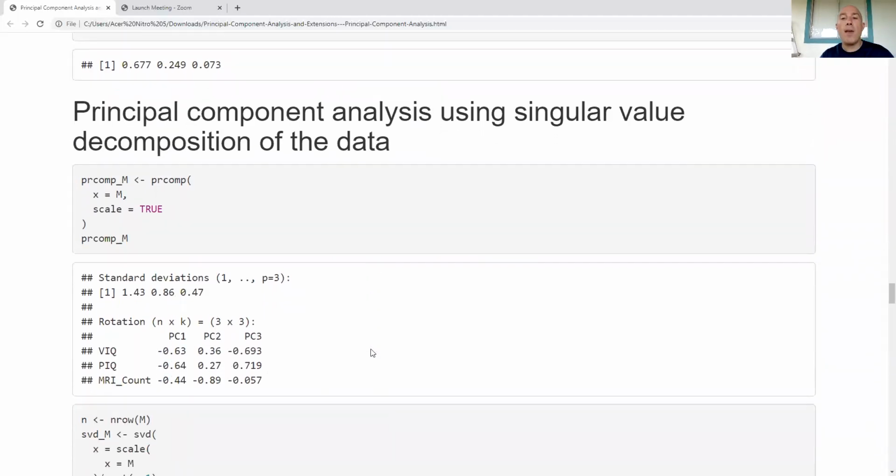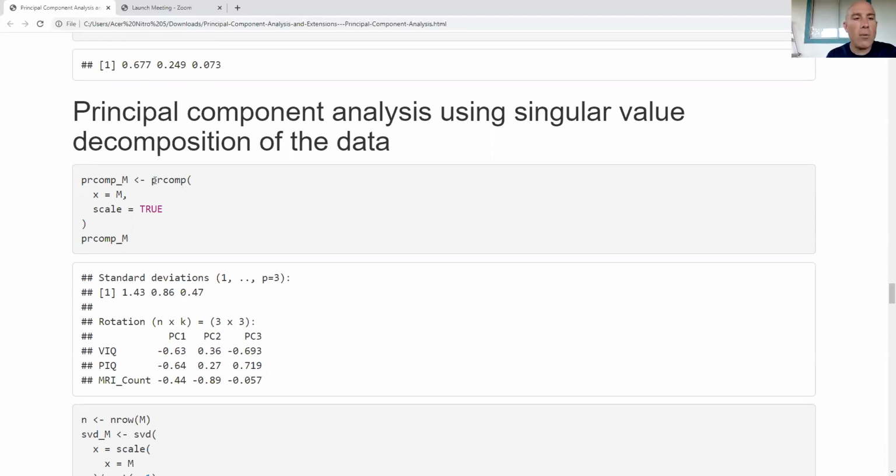Now, we can do the same thing using singular values. Previously, we took the eigenvalues of the covariance matrix. If I want a better way to approach this, I can go with singular value decomposition, and it's numerically better because there are problems with eigenvalues. When eigenvalues get close to 0, you can have issues.